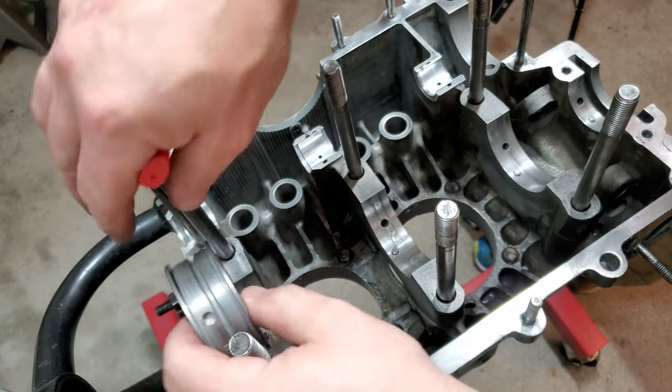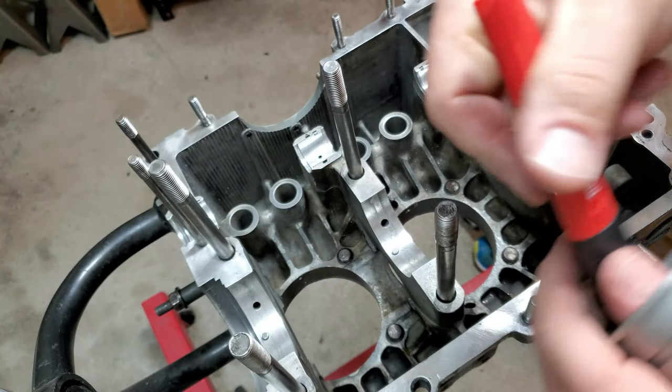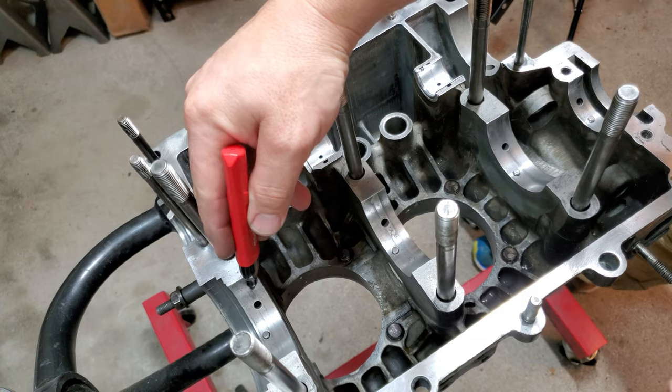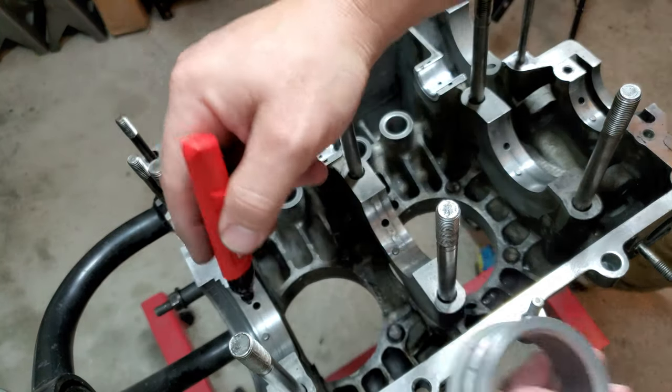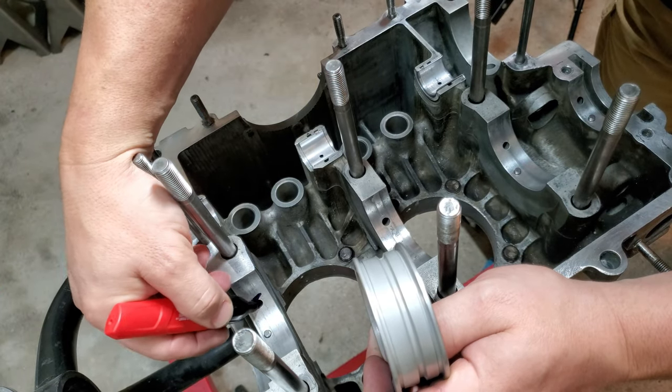And by just looking at it, I would say that it's probably pretty close, but it's best just to go ahead and throw down. I got some permanent marker here. I'm gonna throw down a good amount of permanent marker right there and then drop this down in. And you have to do these one at a time because the permanent marker will dry too fast. So let's just go ahead and put a bunch of permanent marker up on here.